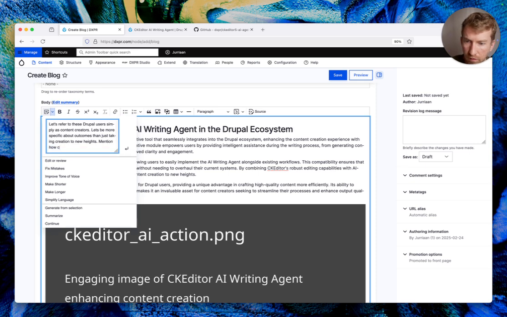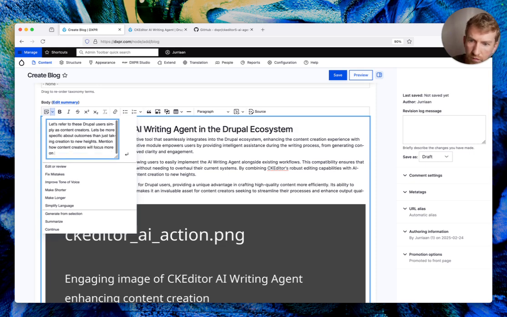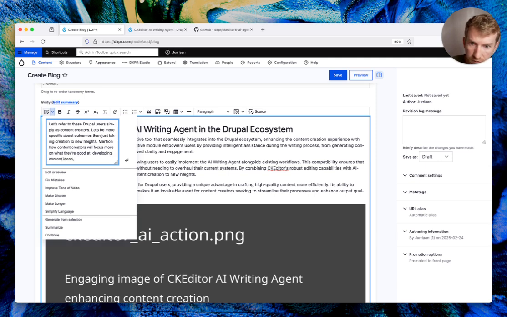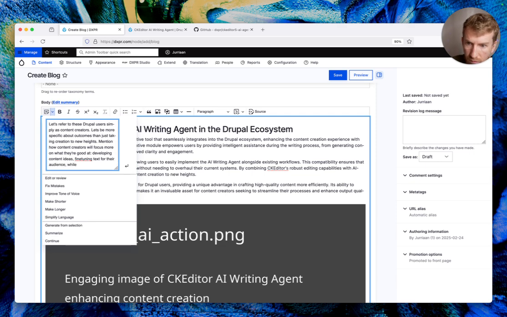Mention how content creators will focus more on what they're good at: developing content ideas, fine-tuning text for their audience, while AI is doing the grunt work.